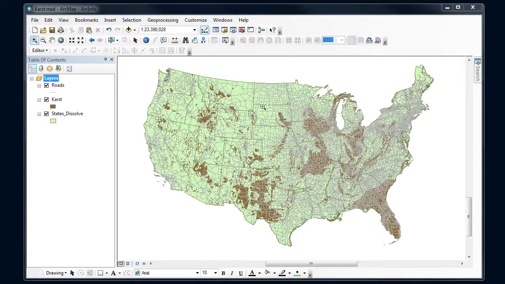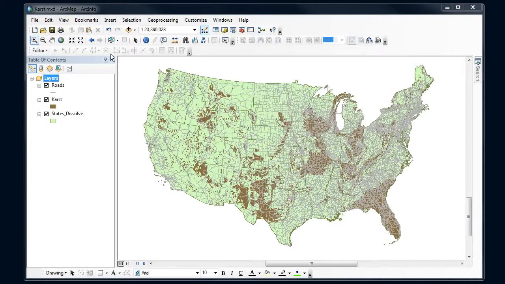And we're going to learn more about using the selection tools, how we can select by attributes and how we can select by location. So I want to find all the interstates. I got all these roads. This is both interstate and state highways. So let's, of that mess, all these gray lines, let's pick out just the interstates.